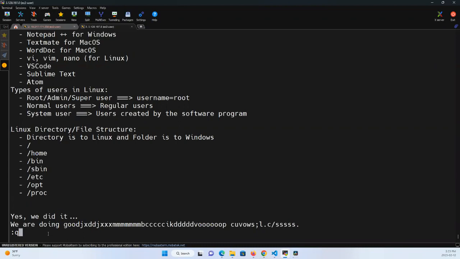But if you just quit, let's look at this. The program realizes that you've made modification. Are you sure you just want to quit?